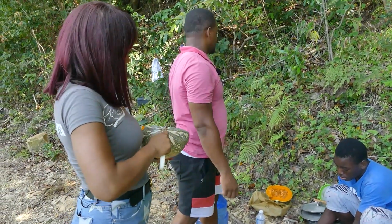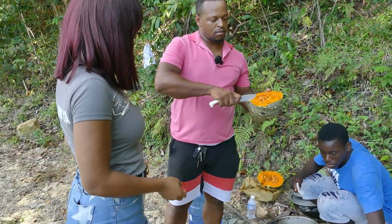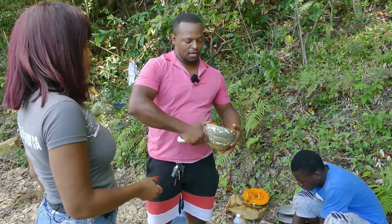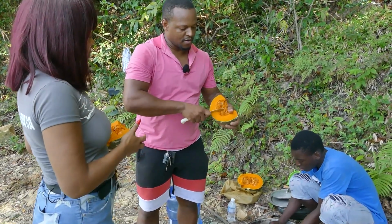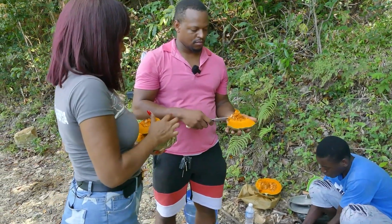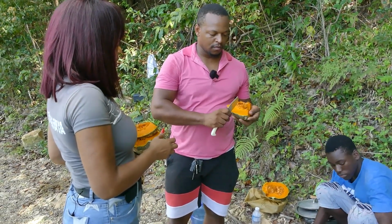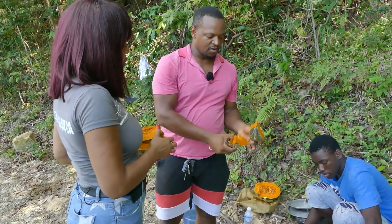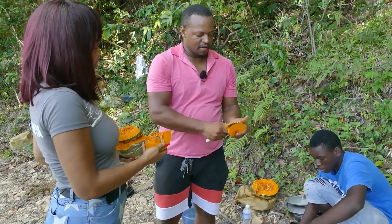I'm not going to cut it now because I use the counter and all them things. I'm going to have no counter. Come on, you know that bush, man. Everything on your counter, everything on your dish cloth. So you have to cut the middle? Yeah, I cut it up small so I can peel it easy. Some people try to peel it, I cut it up small too. Alright, so you see this now? Simple. Peel it quick.